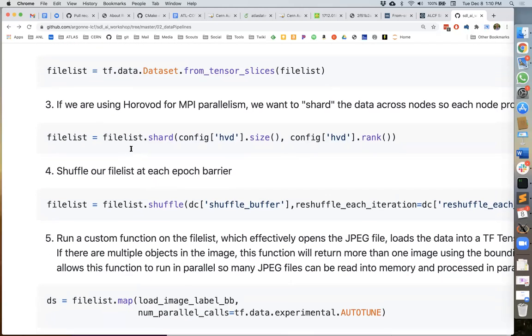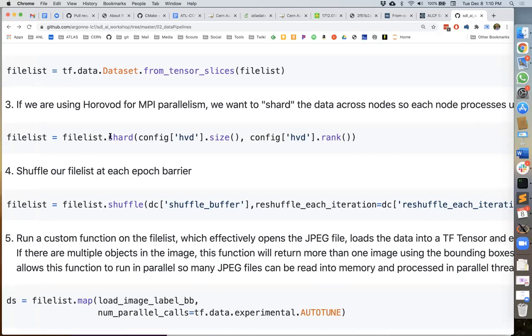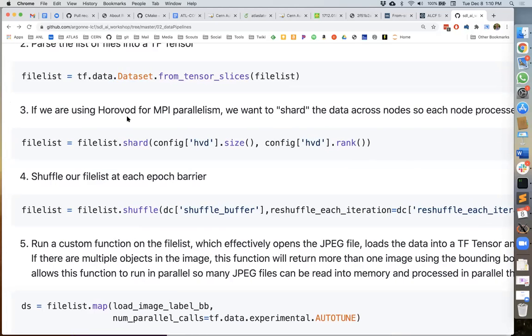Next, we're going to tell TensorFlow that we intend to use MPI. We're going to run parallel distributed training, and we can use Horovod to tell TensorFlow how it's going to shard up this data, as they say.